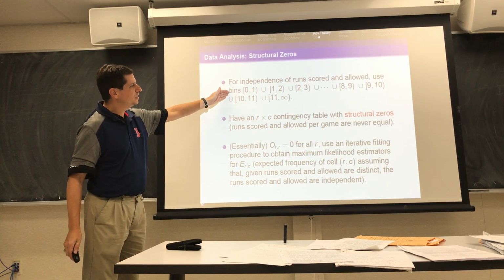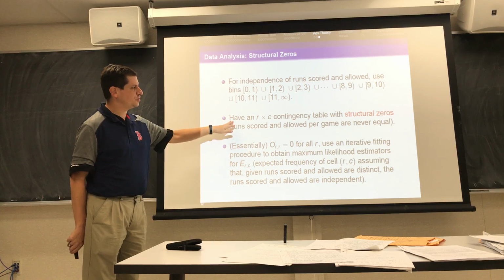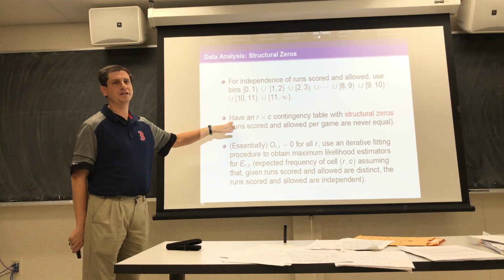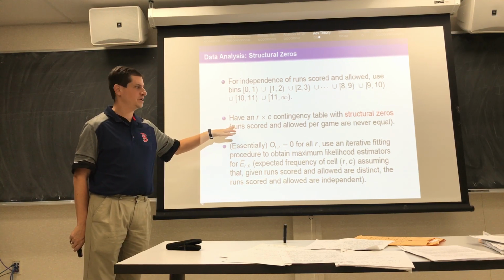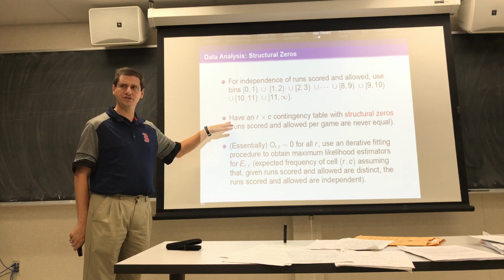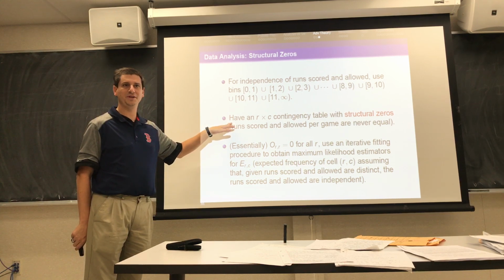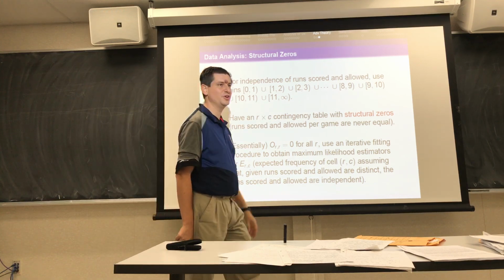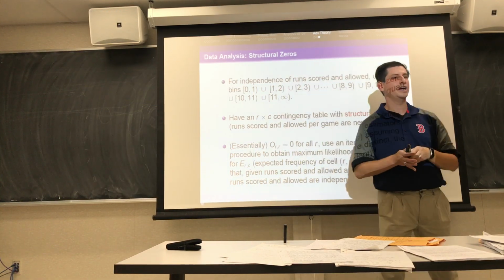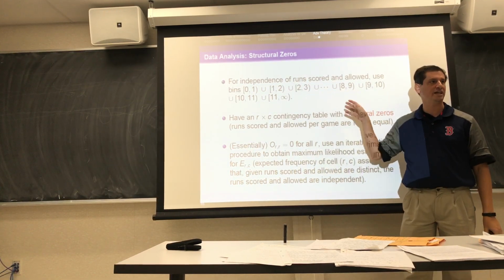So for us, the big thing is called structural zero. I just want to mention this briefly in case anybody has seen stuff like this in stats. Have any of you seen R by C contingency tables? Has anybody seen that? If no one has seen it, I'm not going to make the comments on this, but you just have to adjust your analysis based on the fact that certain comparisons can't happen.